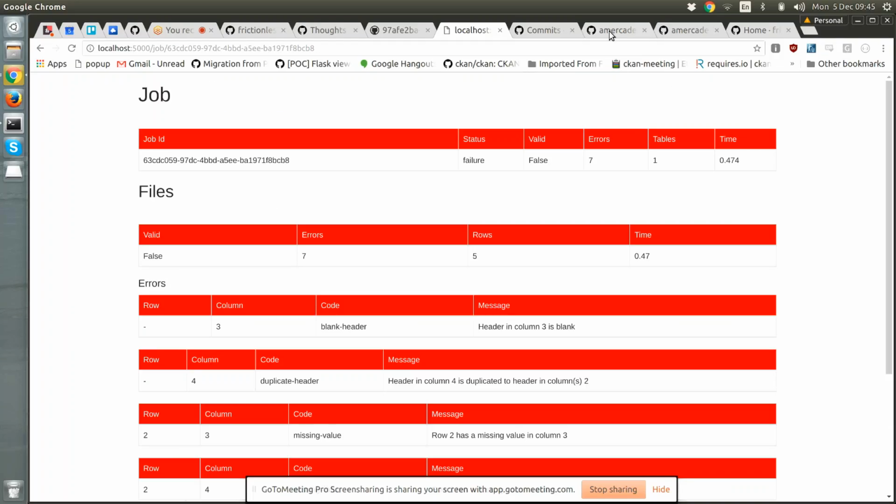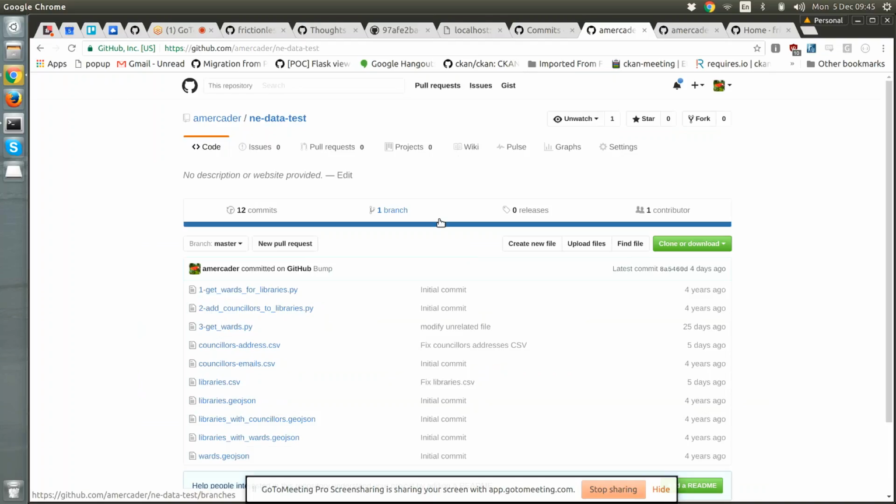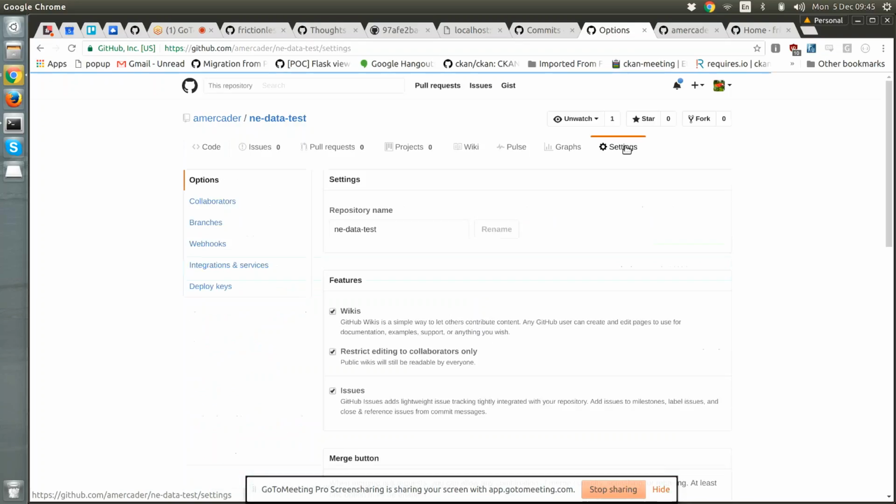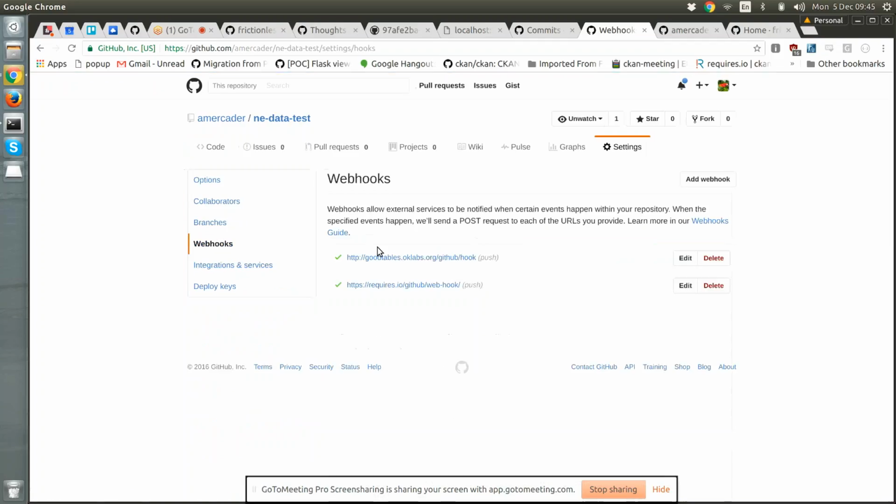The way that the GitHub integration works is the same as the one that many other tools use, like Travis, for instance: essentially we create a webhook on the repository. Right now, this is done manually, but eventually it will be done automatically by the application. Whenever you push or create a pull request to the repo, it will send a JSON payload back to the URL that you have defined on the hook, and then it will allow you to basically do whatever you want with this payload.